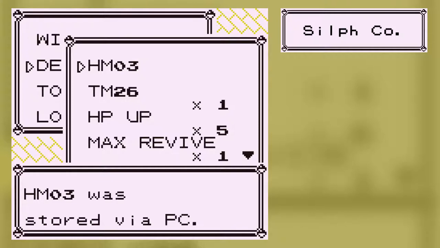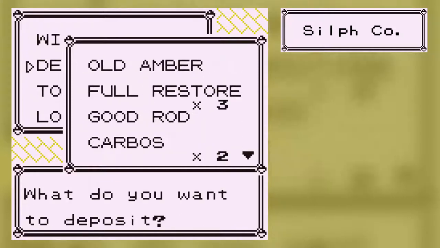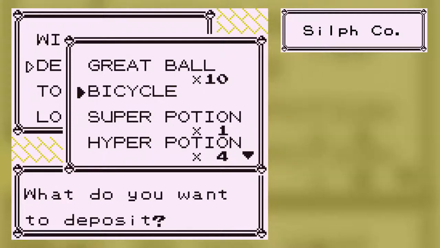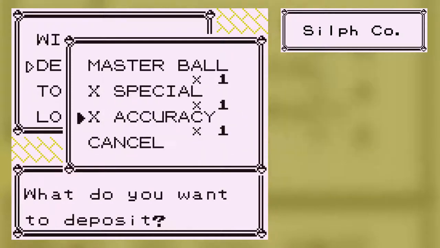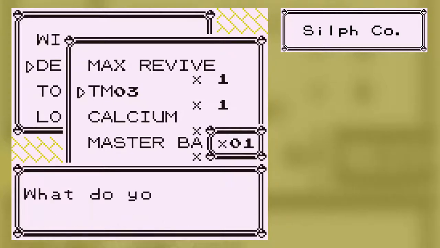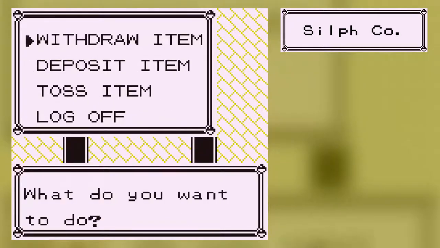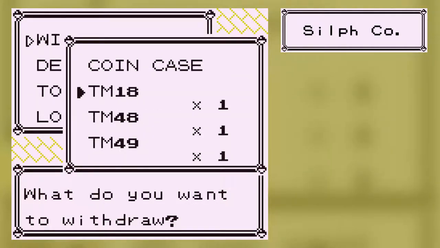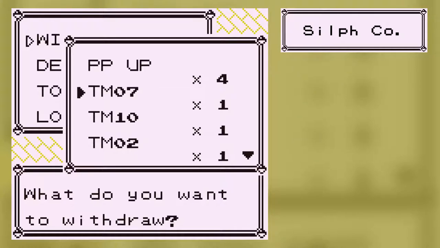Get rid of the HM and the TMs. Although, I am gonna need TM... actually, I'm good. There's only 5 TMs, so pretty much if you teach all... And you don't need Fly. You don't need Fly in particular. It's just nice to have, because you can fly anywhere you want. And by anywhere, I mean specific locations that may or may not relate to the plot.